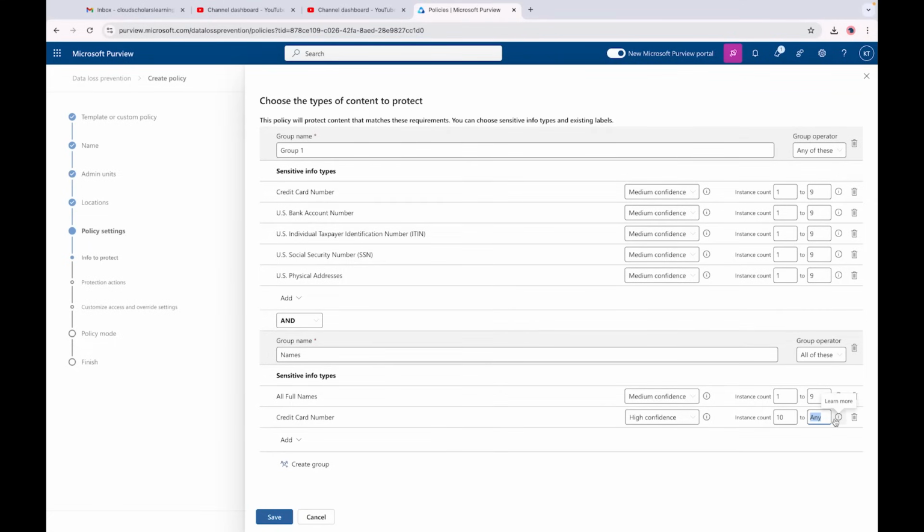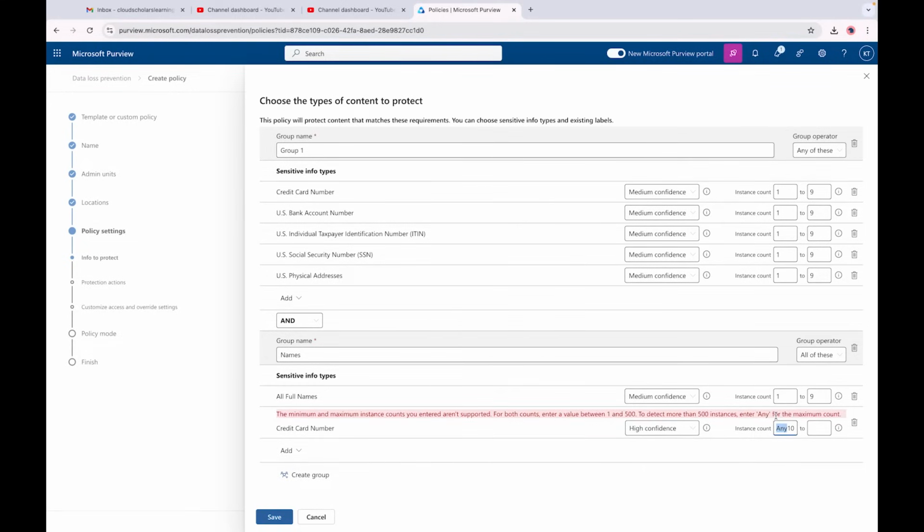Now over here, which I should have gone through before, when you click on this, it says supported instance counts. Minimum count between 1 and 500 instances. Maximum count is between 1 and 500 or any instance, right? So if I wanted to be a little more specific, I can give it a little higher one than that. It's giving me an error message because it's seeing that it doesn't have everything there. So I can say 20 over here.